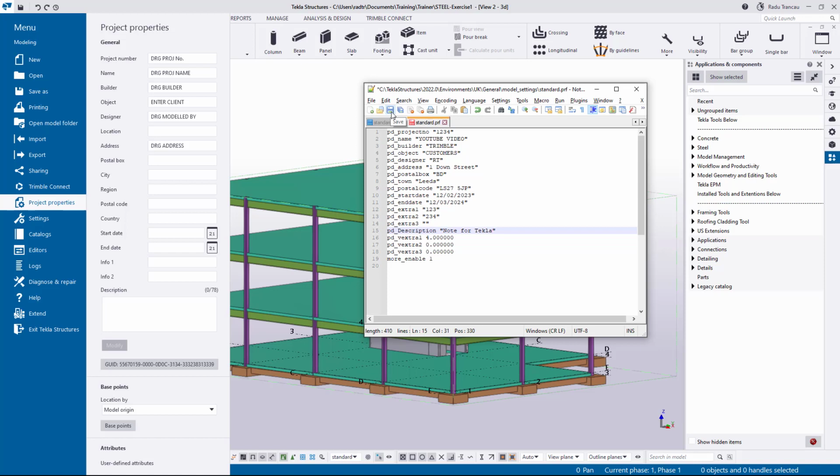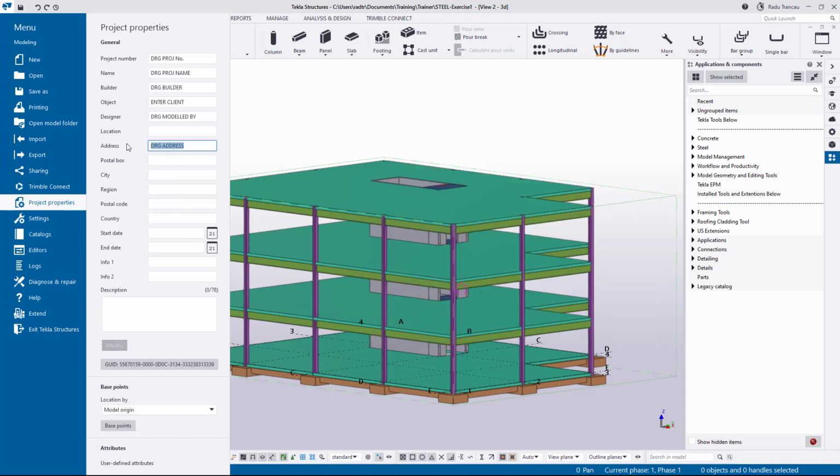So now you have a file that you've created that you can either drop in your model folder or carry across in your firm folder. So every time you start a new project, you will have all these common values populated automatically. I'm just going to save it. I'm not going to close it, so we can double check and reference it with the new model that we've created. A quick note here: once you've created a project, these values will be populated in the respective boxes. But once you've created the project and have these values set at the beginning, you cannot alter them unless you come into these boxes and do alterations manually.